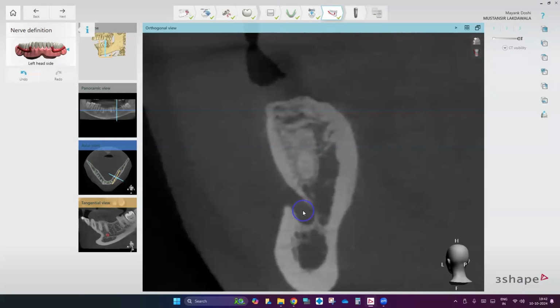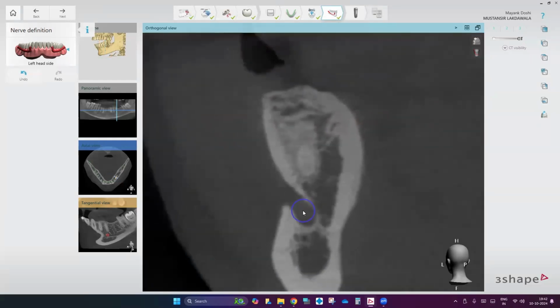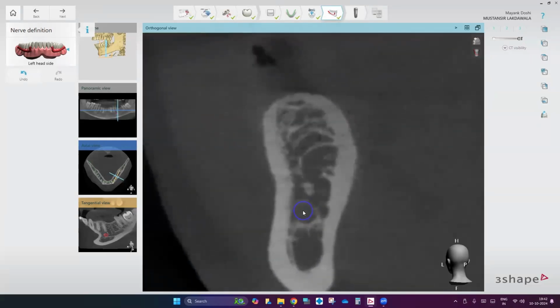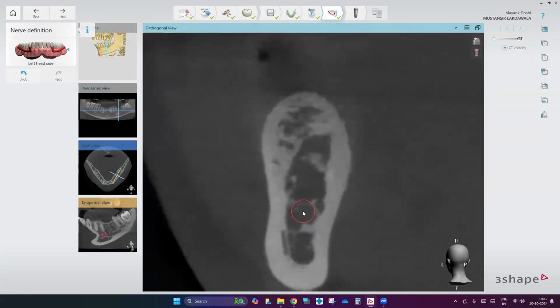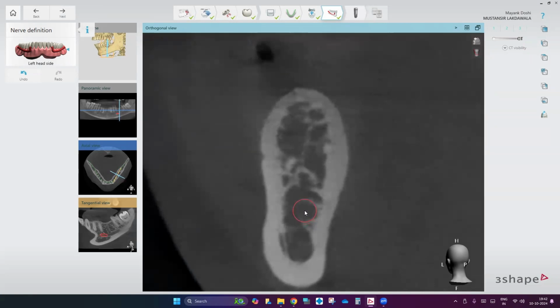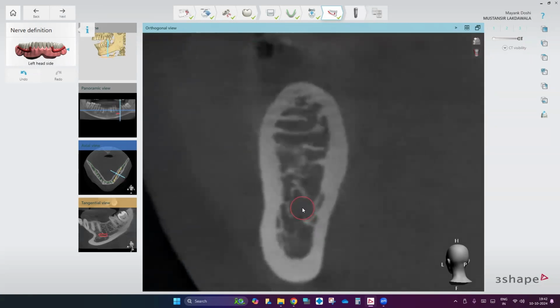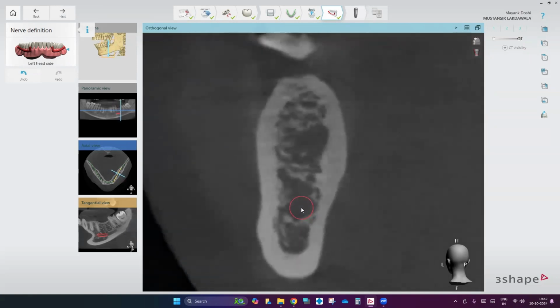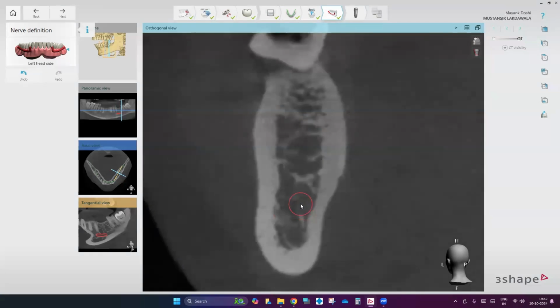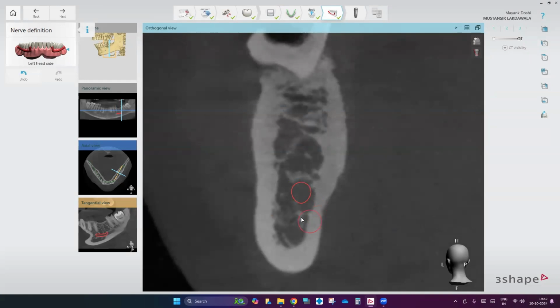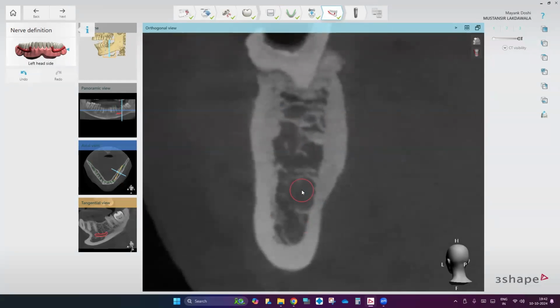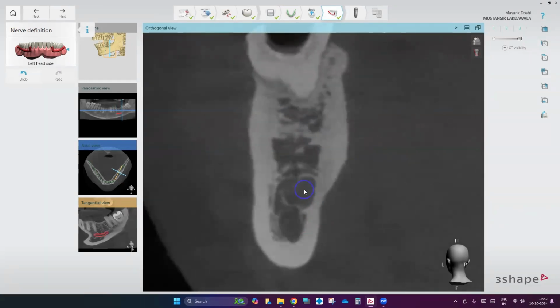All right. I don't care about the anterior loop because the marking is only for myself. See, if we don't start from the mental foramen, it's very difficult to trace it from in between whenever you have cases like these where you have something like a D3 type of bone.